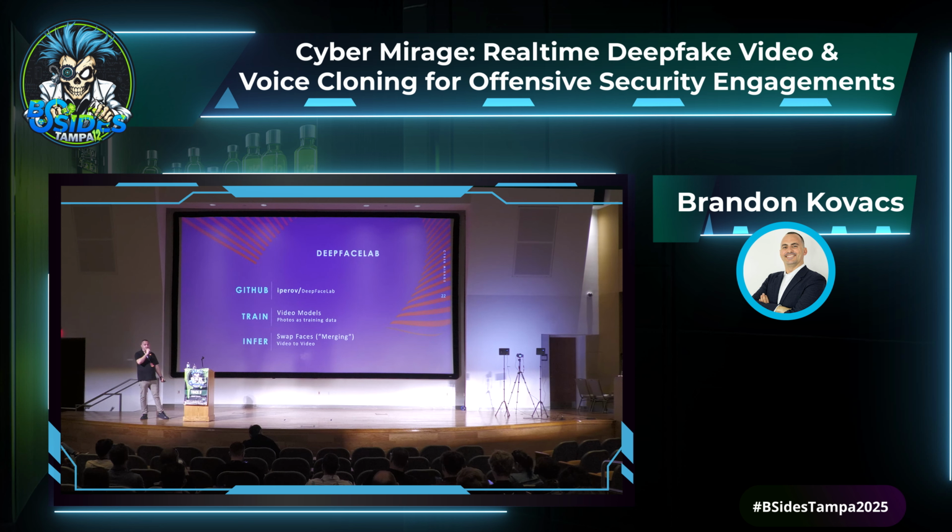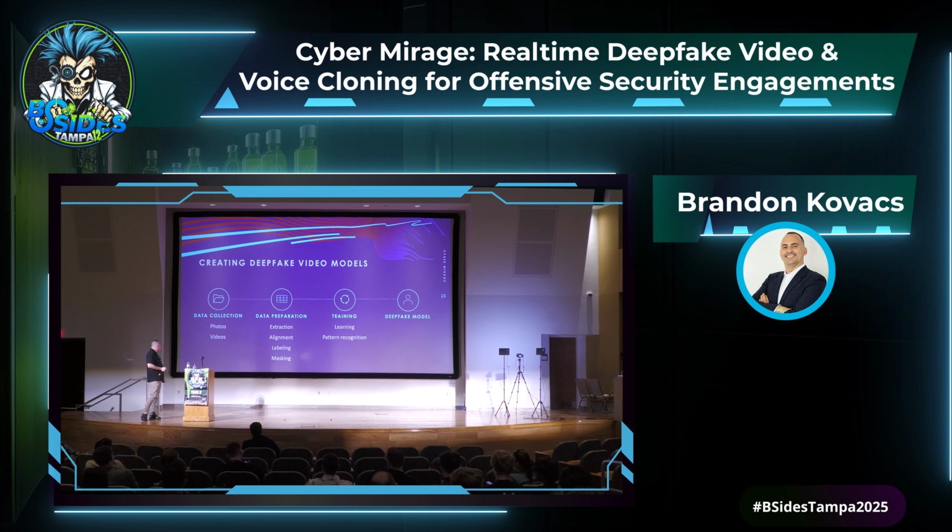The deepfakes models use photos as the training data, and then through a process known as merging, we're doing face swapping from the source subject onto the destination. So for example, the source being my friend Chris, and the destination mapping it onto my face. And as you can see, the process to create the model looks pretty straightforward, just like the voice models or any other model. However, the sub-steps obviously vary. For this, we're going to use photos or videos, and I'll show you what that looks like in a moment.